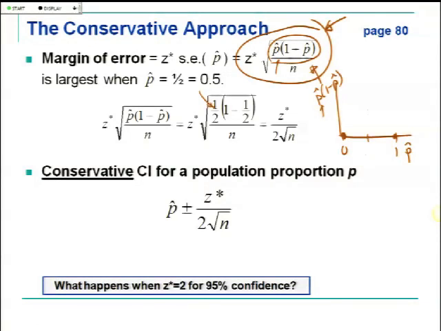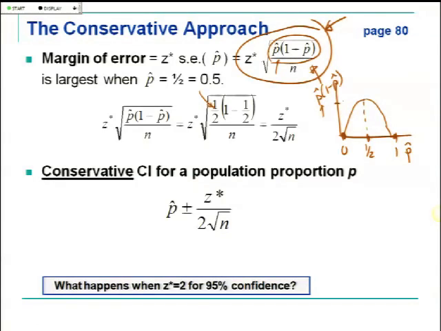And if you put in some other values, it turns out to be a quadratic. Not drawing it all that great to scale, but the highest it ever could be is when p hat takes on the value of 1/2. In other words, that standard error does have a maximum. And so if I set it at the maximum, then I'm never going to be underestimating the standard deviation. I might possibly be overestimating it, which is always a conservative way to go, though. Your interval might be a little wider than it needs to be, but it certainly won't err on the underestimating side.